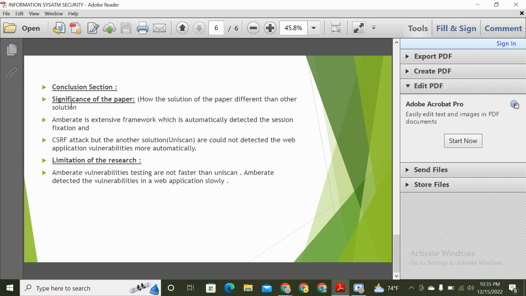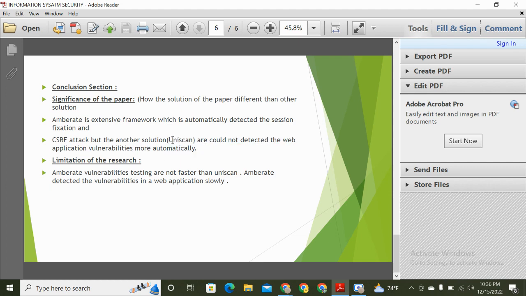Conclusion section. Significance of the paper: how the solution of the paper is different from other solutions. Embedded is an extensible framework which automatically detects session fixation and CSRF attacks, but other solutions such as Uniscan could not detect web application vulnerabilities as automatically.